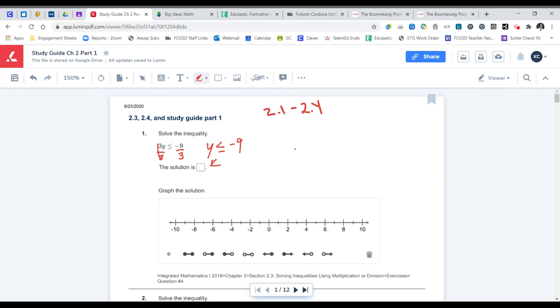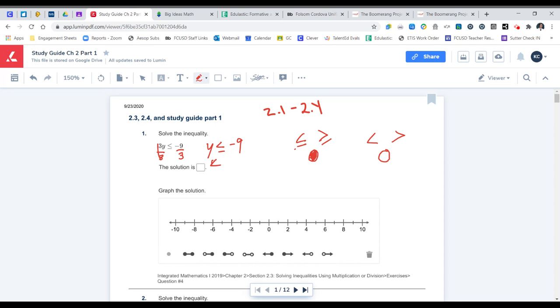Now, tricks on graphing. Remember, less than or equal to and greater than or equal to have more ink. So when we fill in the circle on the border, we're going to use more ink and fill it in. Less than or greater than symbols have less ink. They don't have that equal sign, so we actually leave it open. We just use a circle there.